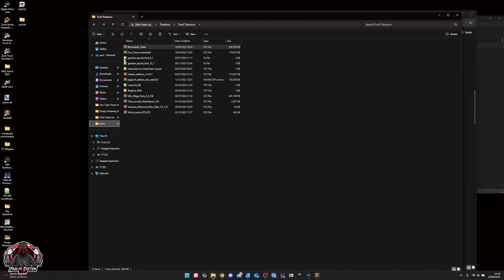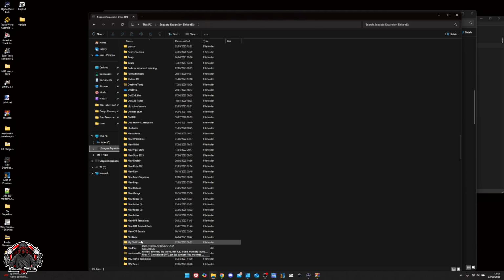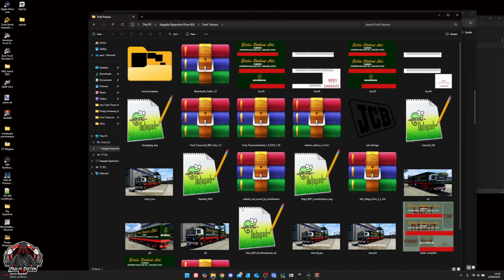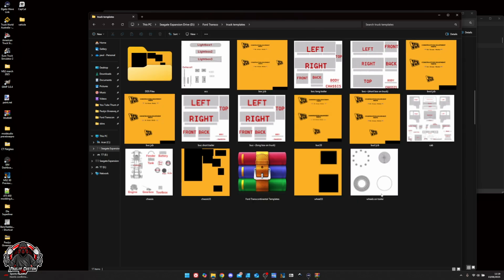Oh, I can't think of it now. I think it's on one of my old ones. But yeah, you'll get a template for the wheels as well. It's in amongst all the files somewhere. Ford. There we go, there it is. There's the wheels for the trailer.